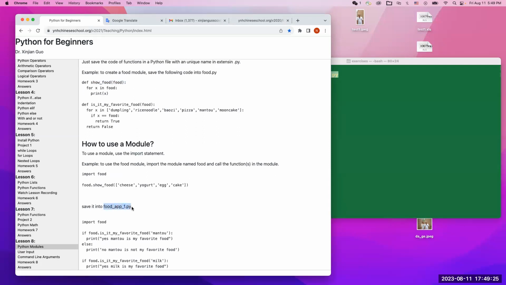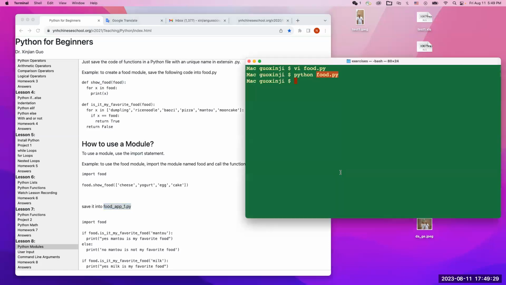Let's create a very small, we call this not a module, we call it an application, a Python program. Let's call it food app 1. So what we need to do is import food.